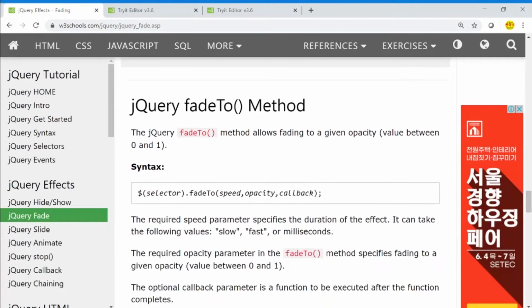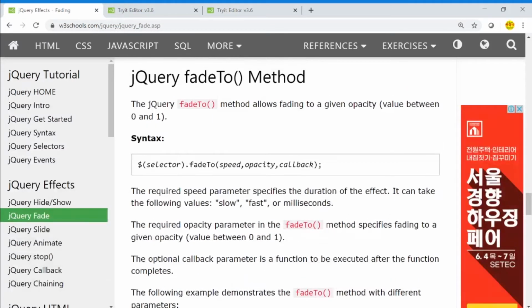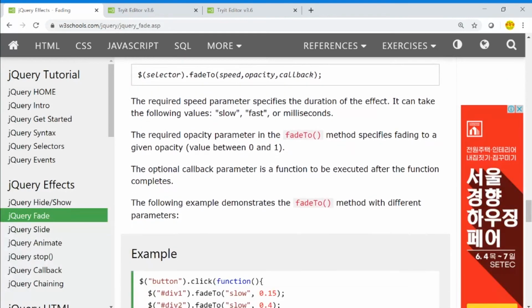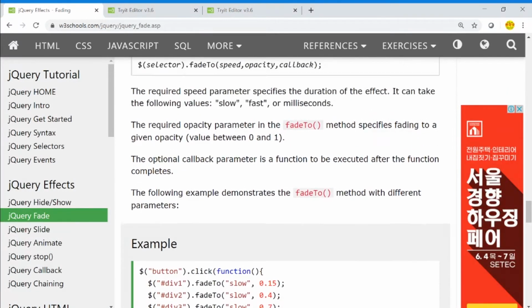Okay, another one is fadeTo. For the final style, that is the destination, this final property will be achieved after finishing this method, and that is the fadeTo method. With fadeTo we can use 3 parameters here.